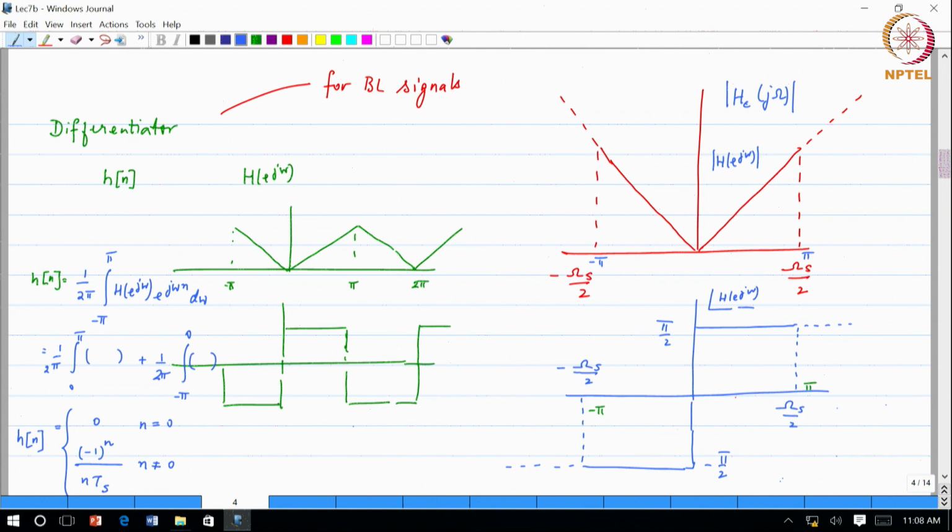Now, you may be wondering, how do I design such a filter? It turns out that if you use the Parks-McClellan method, and there are 4 types of linear phase filters, type 1, type 2, type 3, type 4, if you pick the appropriate type and specify the magnitude response, you will get a filter that pretty much satisfies that, and it should have the impulse response given as follows.